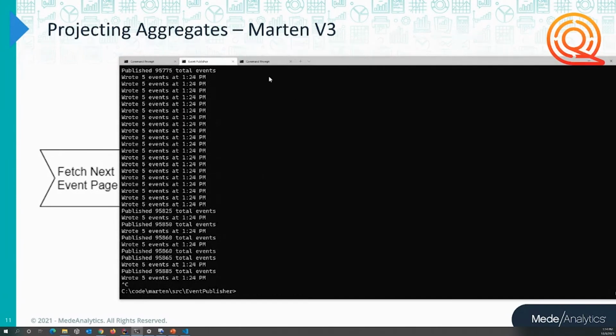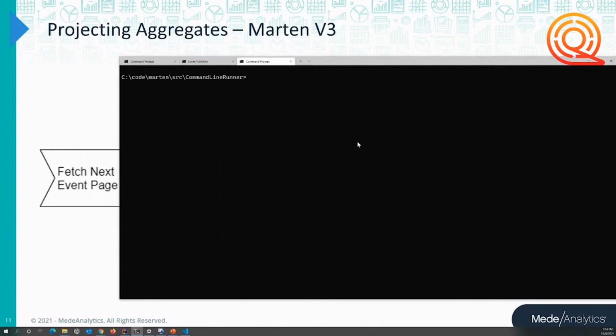Turn this off. Another problem. For those of you who have already built event sourced systems, you're very well aware that sometimes the projected view changes, right? And there is some reason why you need to rebuild a projected view based on the events and do it now from scratch. Okay, so I'm about to do that here in a second.